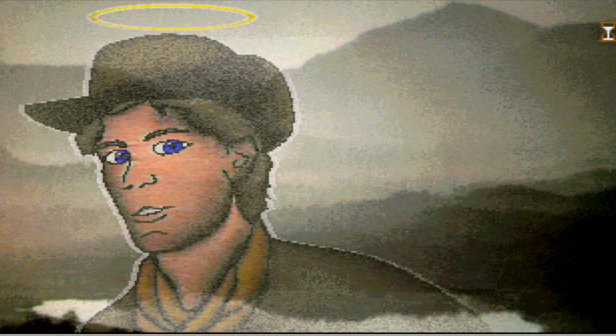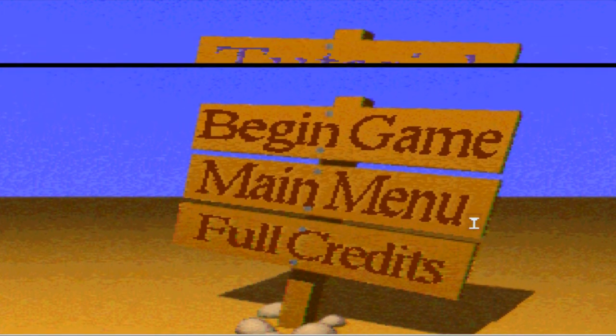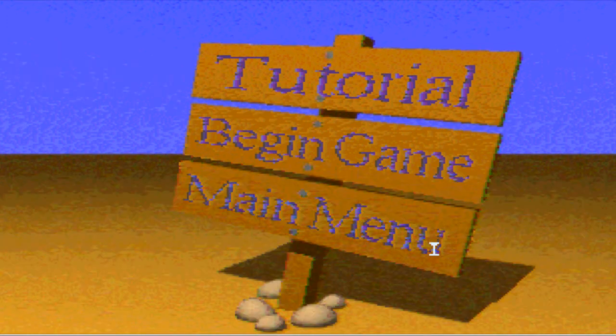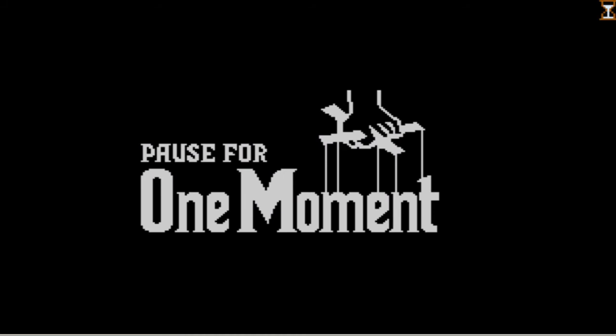And that's the town with no name. Does it take me back to the... Yeah, it does. Full credits. The fuck? Oh, wait, I meant to click the main menu first. The full credits just take me back here. Oh, I need to try the tutorial still. Special mystery option. Let's see if there's a mystery, if it's delayed.